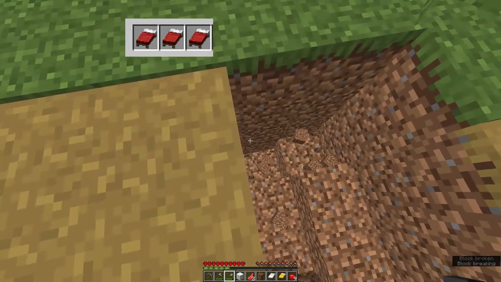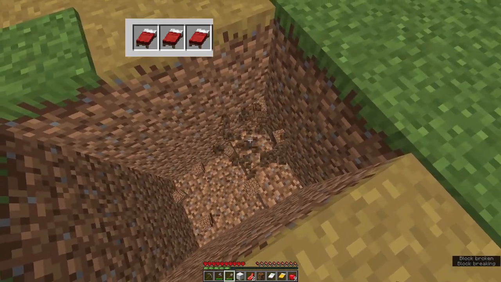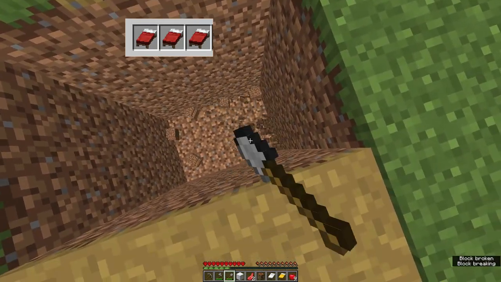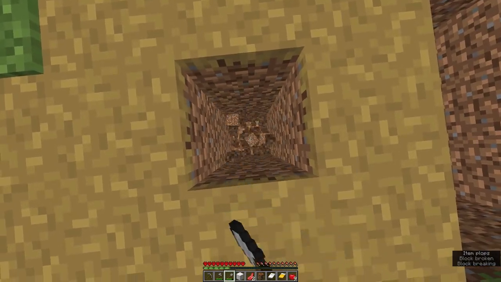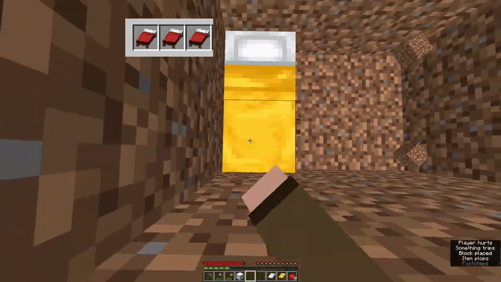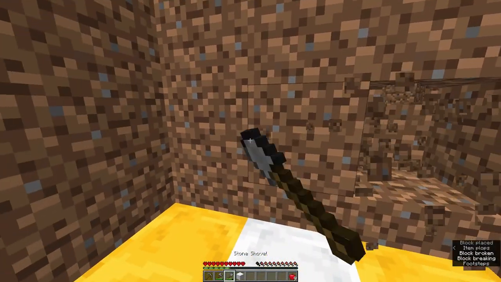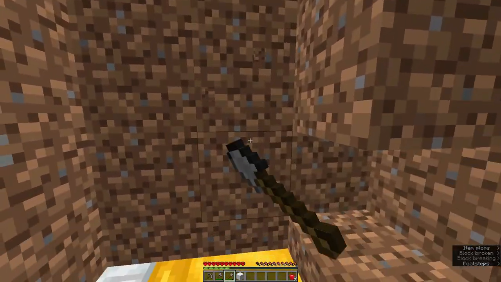You want to stand on the edge, crouch, and then just dig out as far as you can reach, which I believe is four blocks? Four blocks, yep. And then, centered with that right here, dig another hole as far as you can reach. That's for the zombie later. Alright, and then we place out the beds, dig out like that, so that way the zombie will have a line of sight.